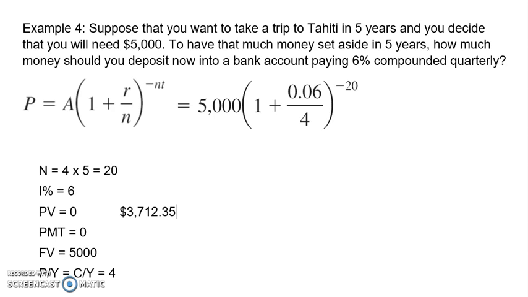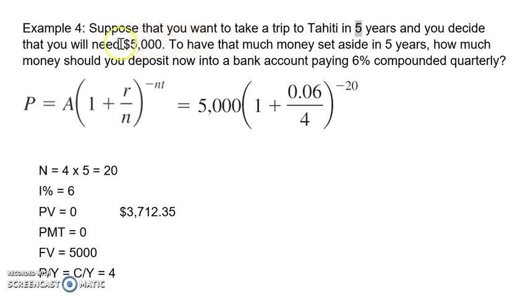And I get $3,712.35. If I wanted to solve for PV on the Casio, I would press F3. Please note that I have put a dollar sign on the front of my answer and rounded to the nearest cent. Taking a closer look at this problem and how I plugged each value into the TVM solver, I want to highlight the important parts.